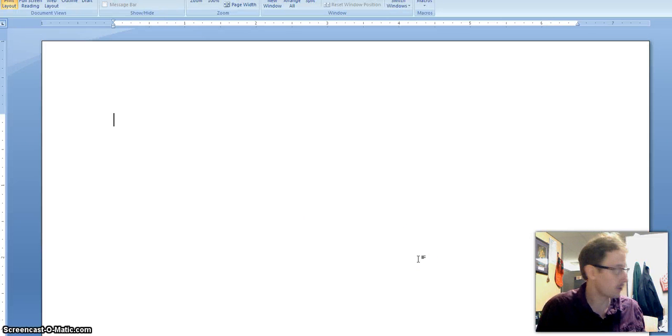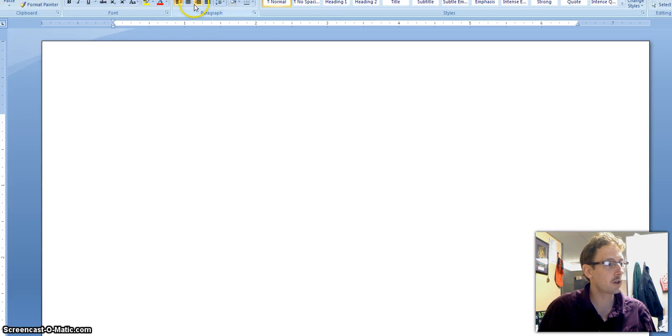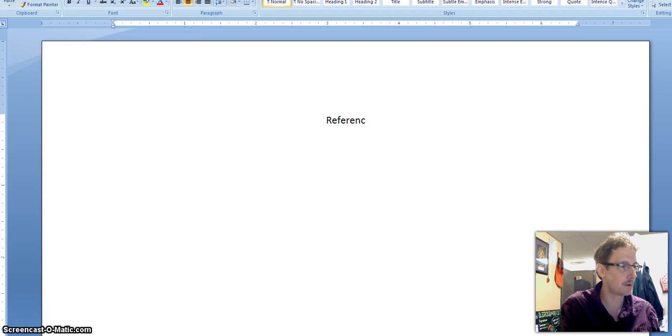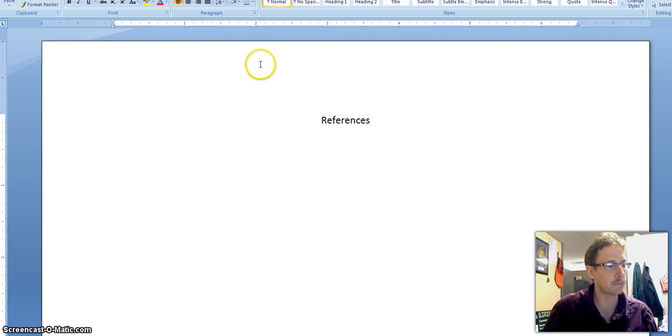Now, what we have here is a Microsoft Word document, and I'm going to do first a reference page. One of the things you're going to want to do within the reference page is type in References at the top, or Works Cited. I'm going to be honest, some things I'm really not picky on, and that's one of them. That is centered in the middle of the page on a separate page. It can be in the same document, but on a separate page.